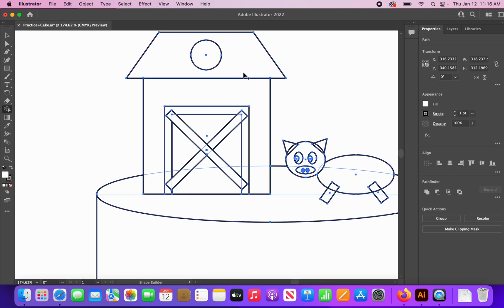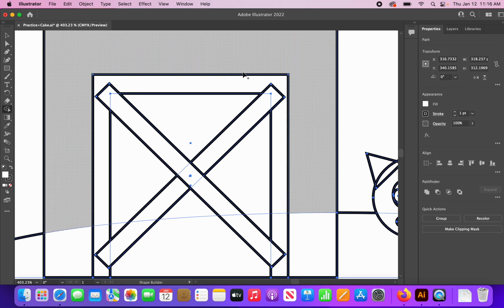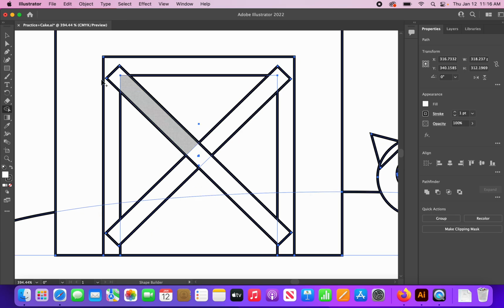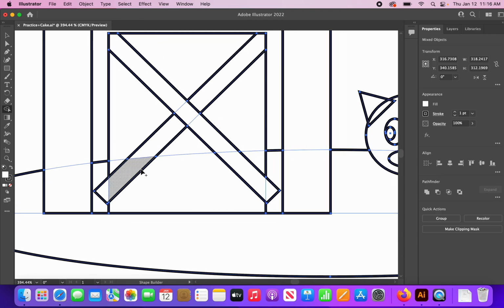I do want to have this frame around my barn door. So it's currently on plus. So I'm going to add the outside of these shapes. I'm just drawing a line over them because I want to add them together. I would like to add these into one shape and add these into one shape.